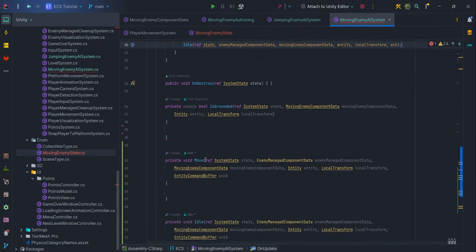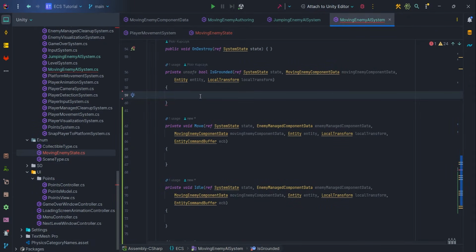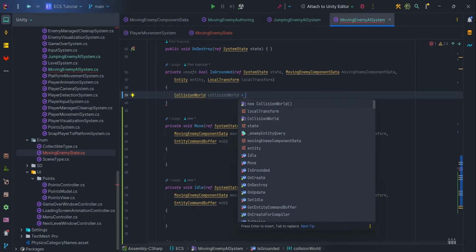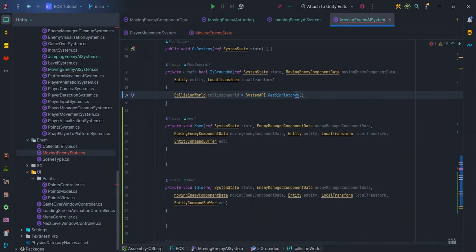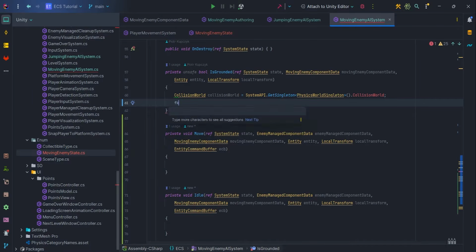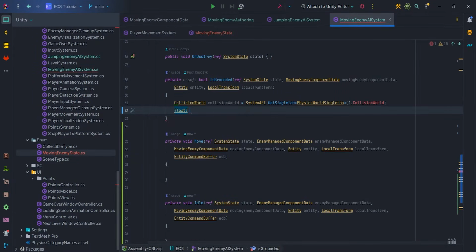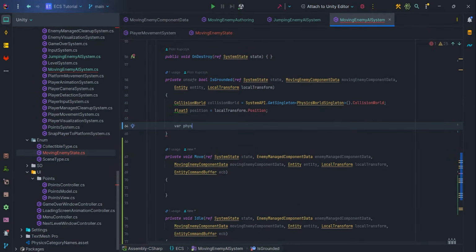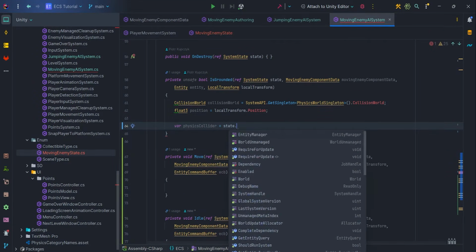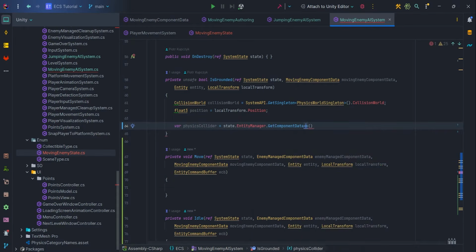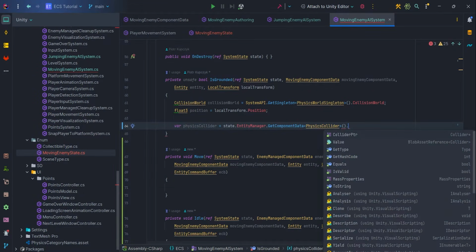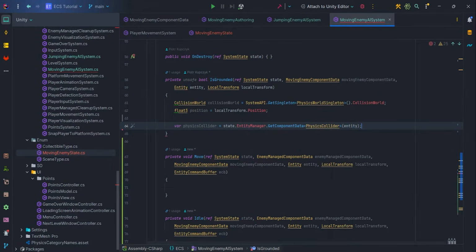Okay, it's time to implement the IsGrounded function. First of all, we need to cache the collision world because we want to cast a ray to detect ground. Remember to add the missing RequireForUpdate. Next, cache local transform position. After that, we need to store the physics collider, so state.EntityManager.GetComponentData PhysicsCollider and pass entity.